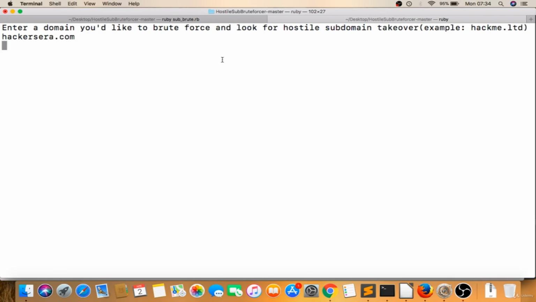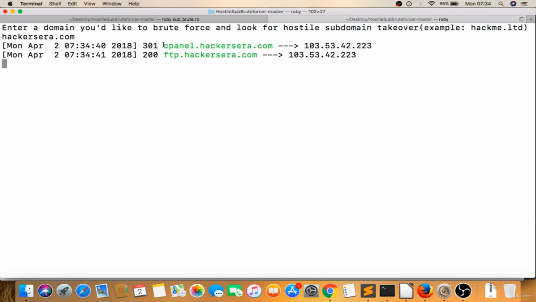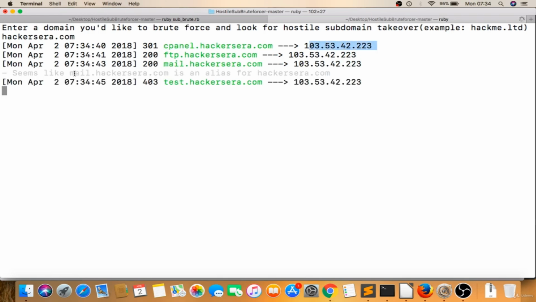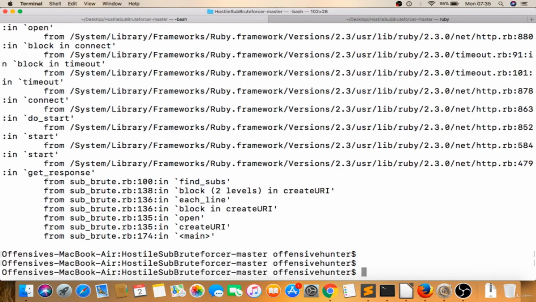Let's see this now. So there is cpanel.hackersera.com and it's pointing to their website. Okay, now I have mail.hackersera.com and it's an alias for hackersera.com, so we cannot hijack this because it's on the same domain. It's not a third party. Let's run this also through fast.